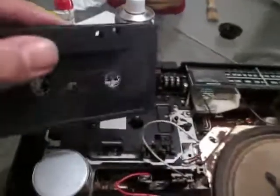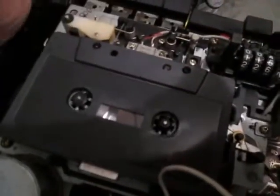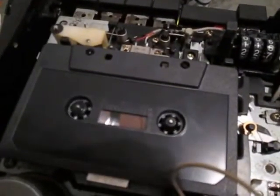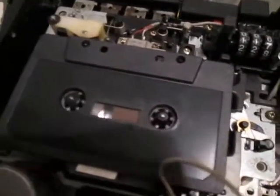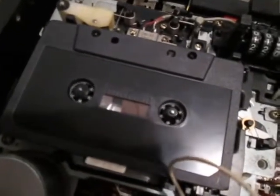And this is the cassette for the test recording. I'm going to make a test recording, and I want to show you what is happening here. When I make the test recording, this take-up reel stops suddenly, and it starts pulling all the tape out of the cassette, and I don't know what is happening. I just changed the belt.